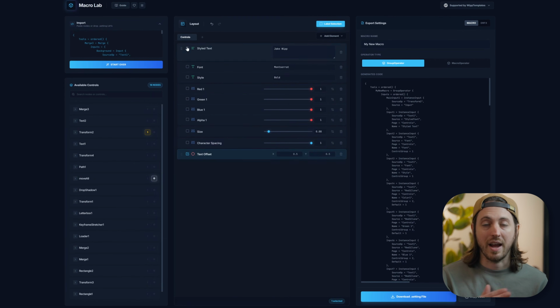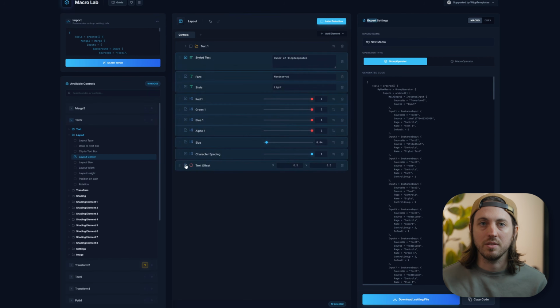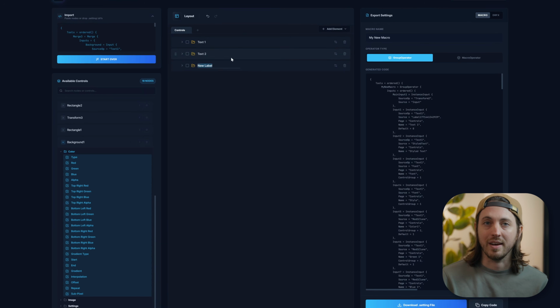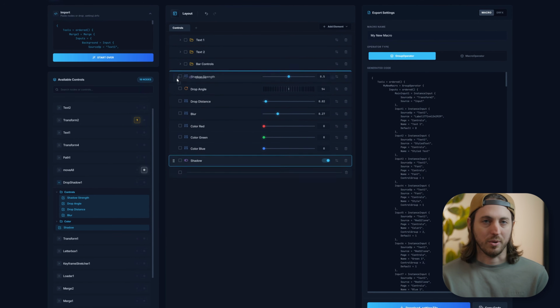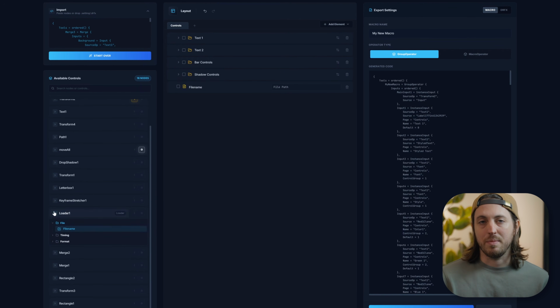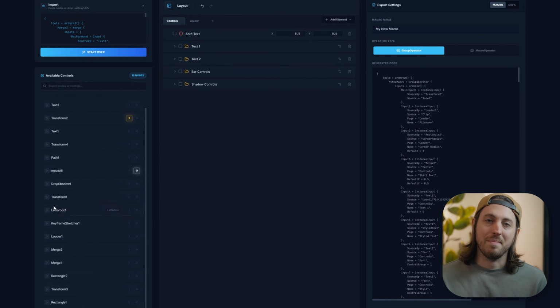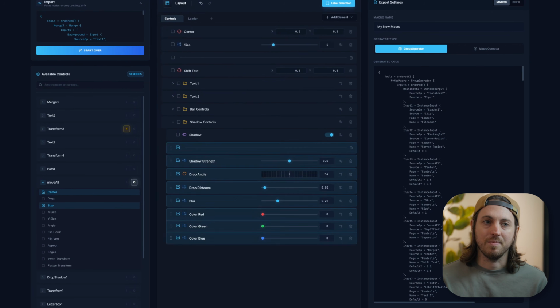Yeah, so MacroLab is a web-based end-to-end macro creation tool. It replaces the native Fusion macro editor and gives you a much more visually interactive way of creating macros. It is entirely web-based, but it doesn't actually do anything online, so your files and everything are not actually being uploaded or downloaded somewhere. So you don't have to worry about privacy, and I don't have to worry about server costs. But it is web-based. That means I can push out updates instantly, and you get them right away. You don't have to make sure that you're on the latest version or anything like that.